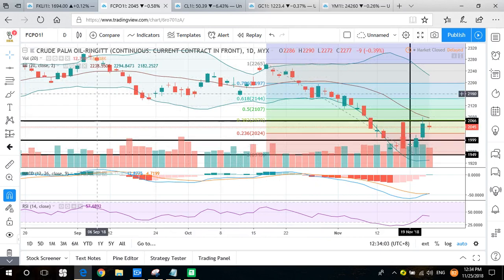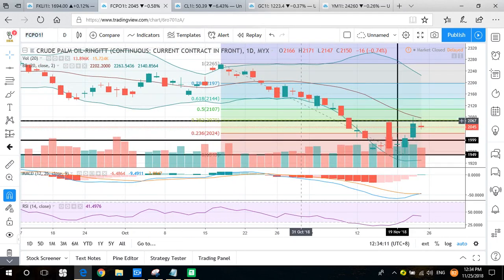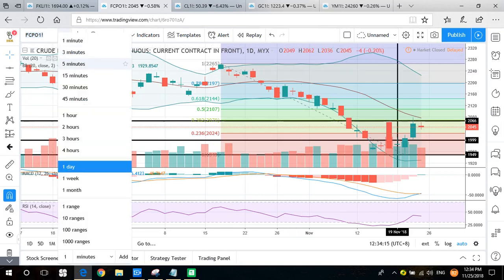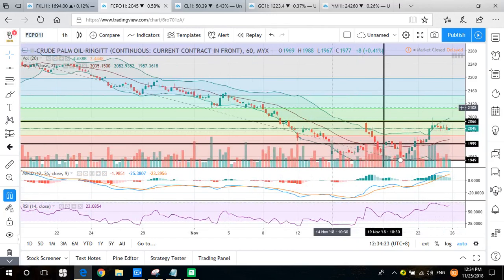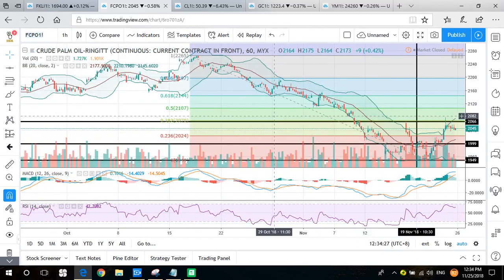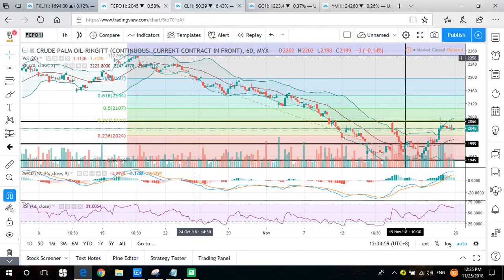If you want to learn more about this technical analysis, we are in progress to release a new course — stay tuned. The short-term chart also shows the same testing rebound with higher high and higher low. CPO summary: testing rebound signal. Long-term trend is still more to bearish, but short-term trend is already testing rebound with a potential buy signal. Fundamentally, we continue to watch the inventory data — CPO is likely to hit 3 million inventory this year, which can be very bearish, so the upside is likely limited and it's hard to get back to 3000 for now.